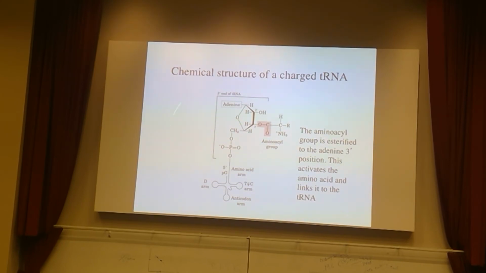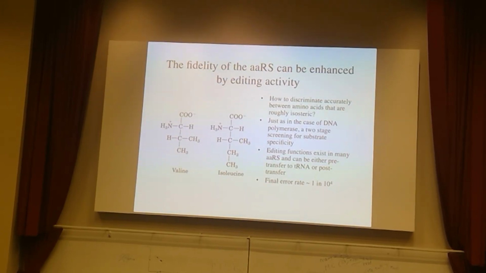This is what the chemical structure is that's generated by these enzymes. Right? Here's the tRNA, the 3' end, CCA. Here's our adenine, 3' position as bearing the amino-acyl group, esterified at that 3' oxygen. So this is the way the adapter molecule works. This particular anticodon is matched up with a particular amino acid way on the other side of that molecule.